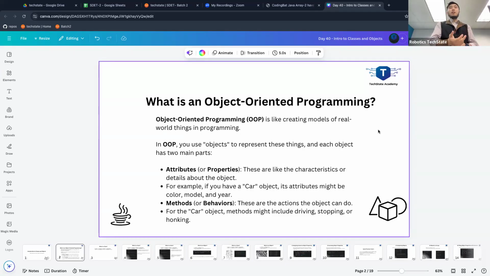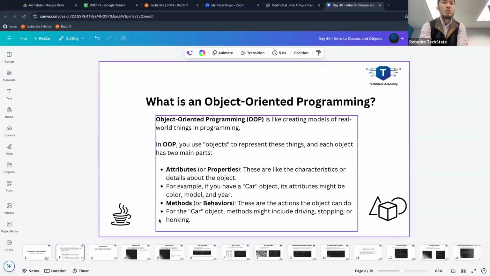A behavior can be done on a car, or done by that car. In terms of a car, it doesn't work because a car cannot do things itself. So methods and behaviors are actions that can be done by that object. Attributes and properties are the characteristics that describe an object.